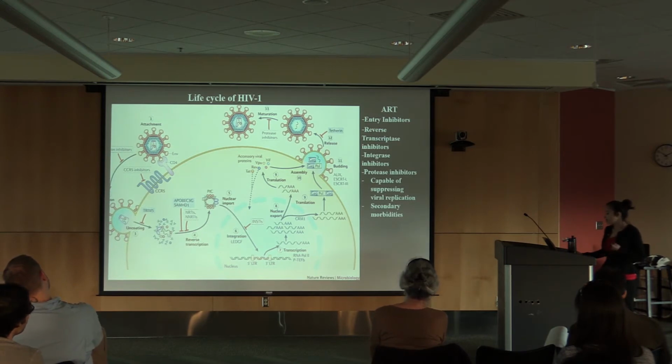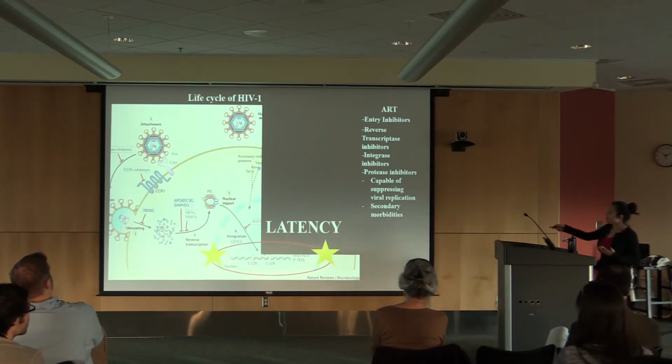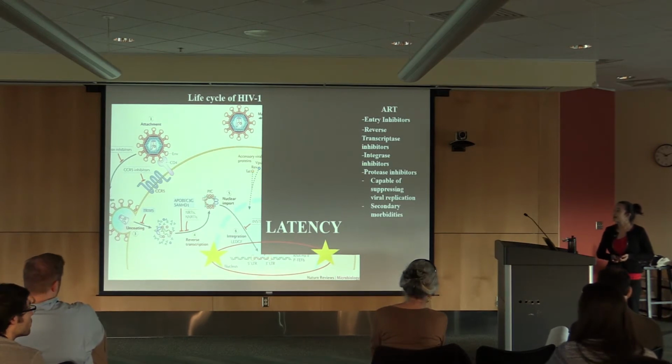So the major portion of my project is looking at HIV latency, the other option that HIV can go into. Basically what this means is that after it is integrated into the host cell's DNA, it can revert back into a silent state. So it looks exactly like a normal healthy T cell, but it's actually harboring the HIV virus. And that's why there's still no cure for HIV, is that these patients have these small populations of cell lines that are carrying HIV, but undetectable to their healthy immune cells.